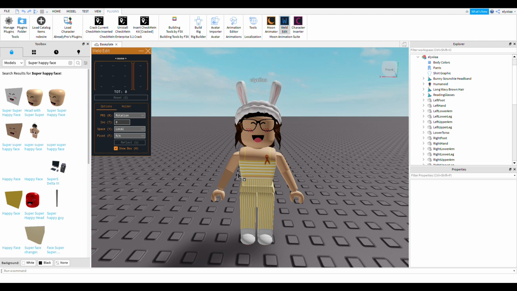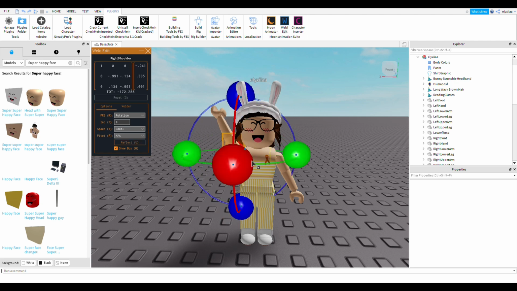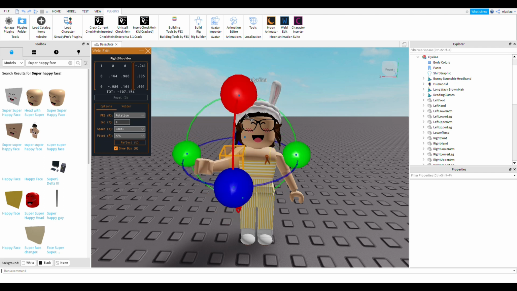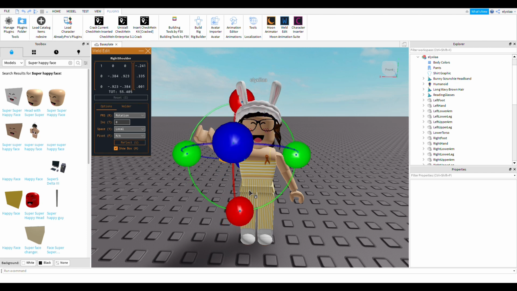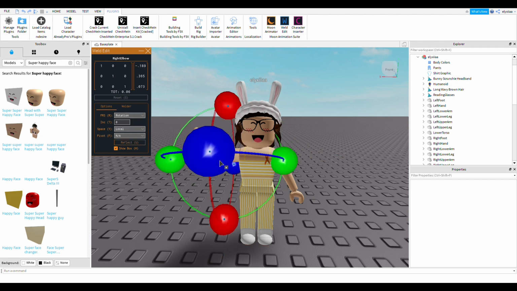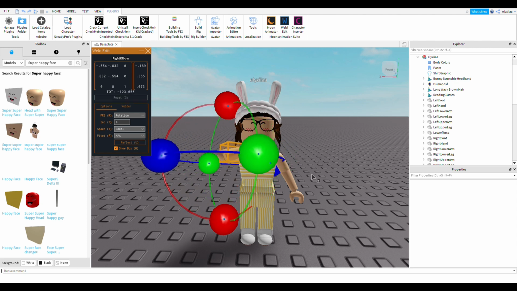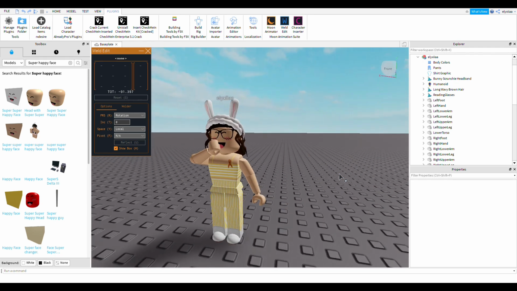If I wanted to make it look like I'm smiling, I click this one right here, and we're just going to rotate myself to make it look like I'm giggling or something, which you guys probably see in quite a few of my thumbnails. You can also go to position where I can move the whole arm and everything. I really don't need to do that right now. So now I'm going to grab on the arm part, and I'm going to make it close to my face. Now it looks like I am smiling and giggling.